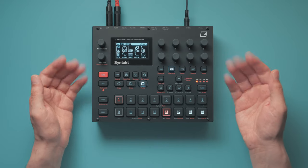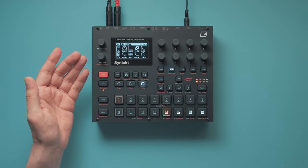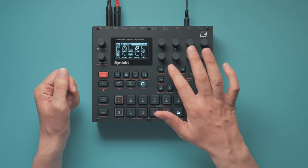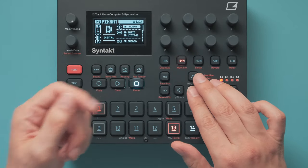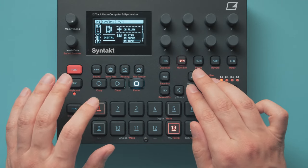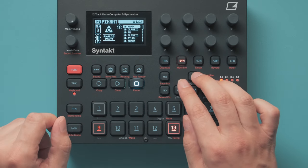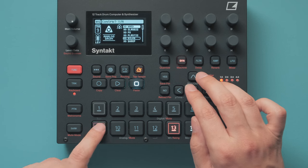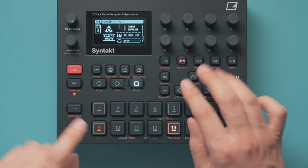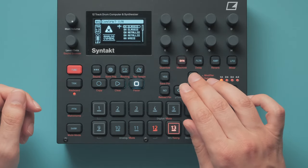The Syntakt has 12 tracks, 8 digital tracks, and 4 analog tracks. Each of these tracks can house a so-called machine, a sound generator, which is a concept you might know from Elektron's Model:Cycles or Analog Rhythm. For instance, on the 8 digital tracks, you can select any of these digital machines. The first 3 analog tracks each have analog machines like kicks, snares, and rim shots. The fourth and last analog track is different though. Here you'll find only metallic sounds like cymbals, rides, hi-hats, and cowbells.